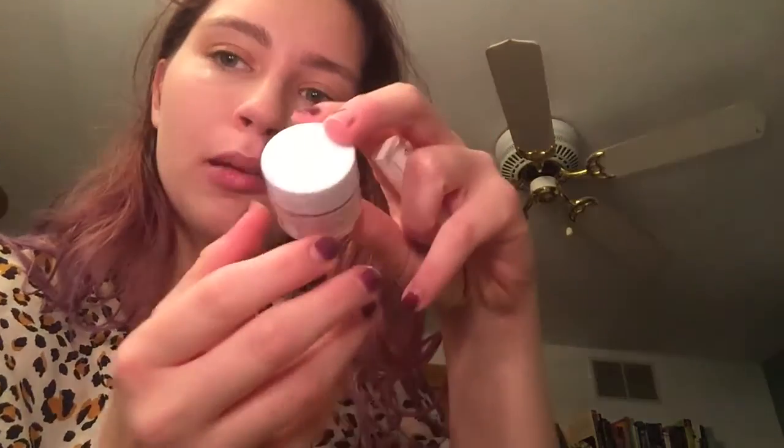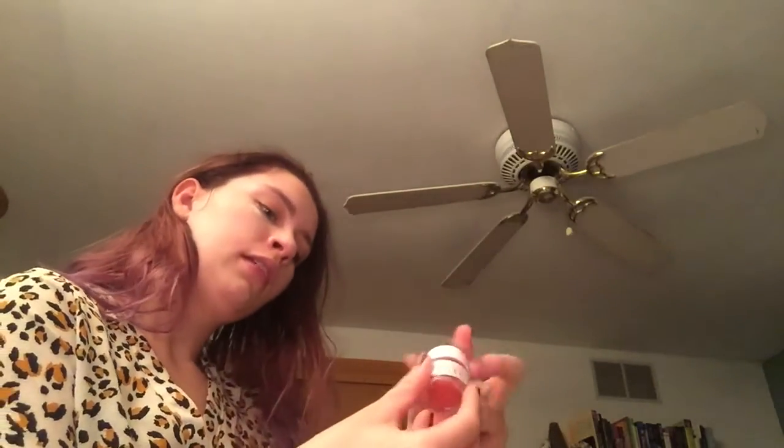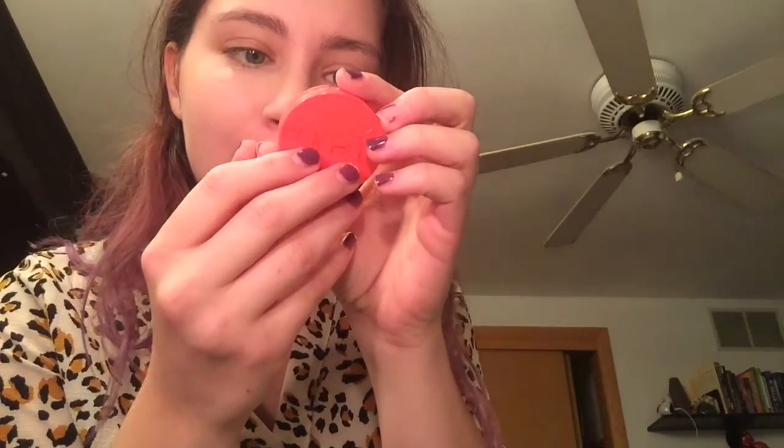On my lips, I used the Kismet Buff Sugar Lip Scrub — I love this stuff dearly. And then this is the Incredible Jelly Shot Lip Quencher. For contour today, I used the Item Beauty Cheek Money in the shade Vibes, which is a very lovely contour shade — it's nice and cool toned.